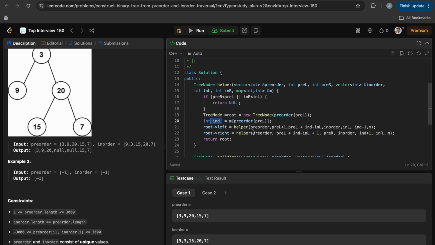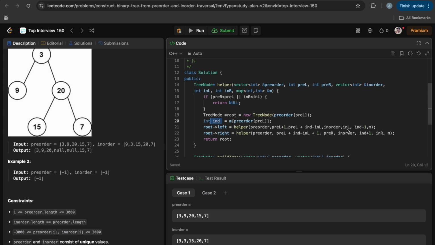We will use recursion. Then we'll pass this pre-order, and for the left subtree we will pass pre-order l plus 1. So for the 0th node we will pass 1 as the starting index, and the ending index would be this one, only in this case. So in this way we'll pass down the elements for the left subtree, and similarly for in-order also we'll pass the corresponding indexes.